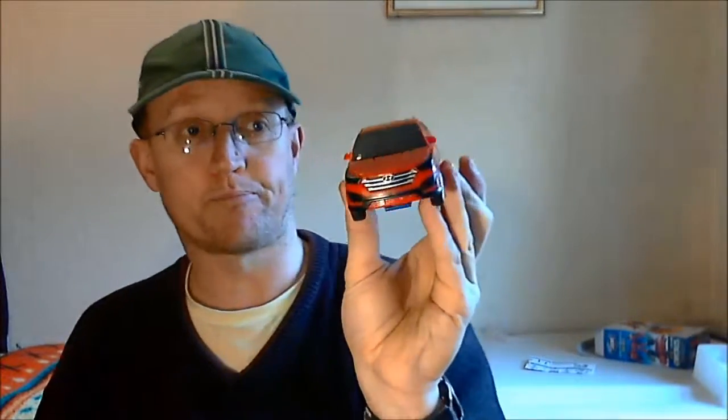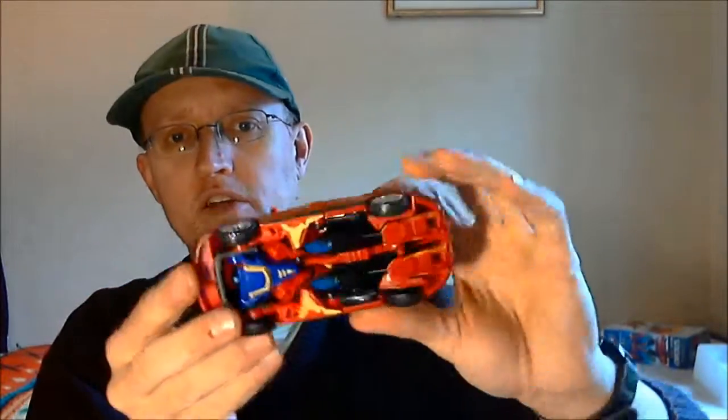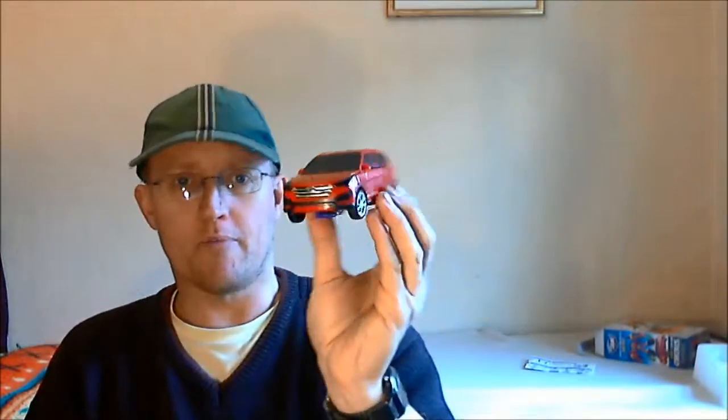So yeah, decent vehicle mode, fairly sturdy and solid, you know, well pegged together. A few panel gaps, but apart from that, it's decent. Of course, the robot's all scrunched up underneath. So yeah, there it is. Hello Carbot Mini Ace. No, Santa Fe Ace.